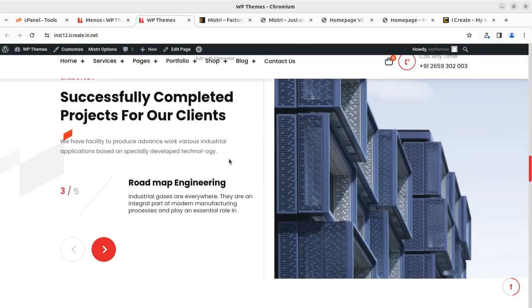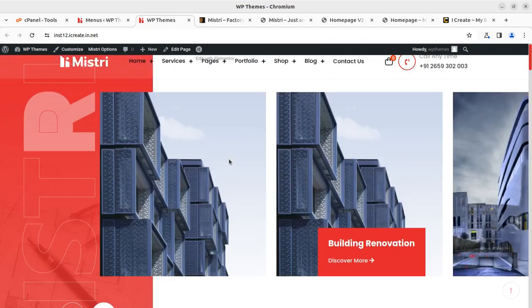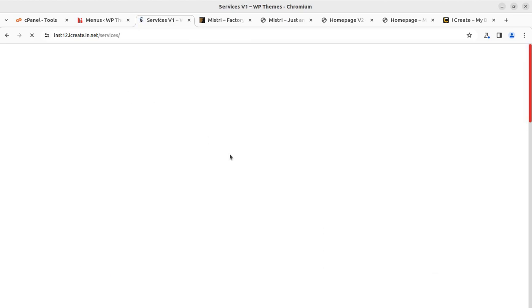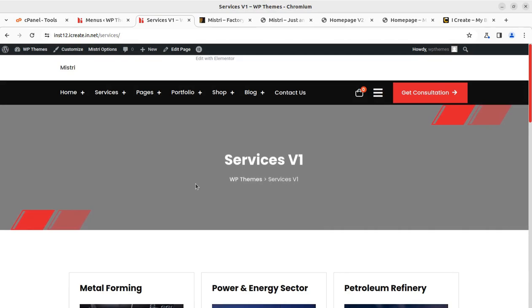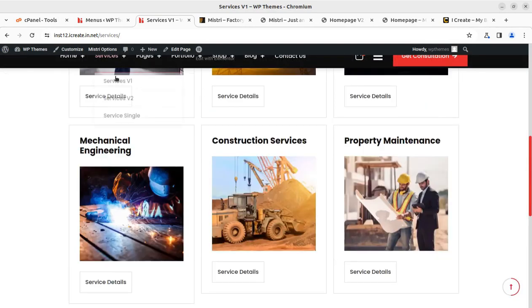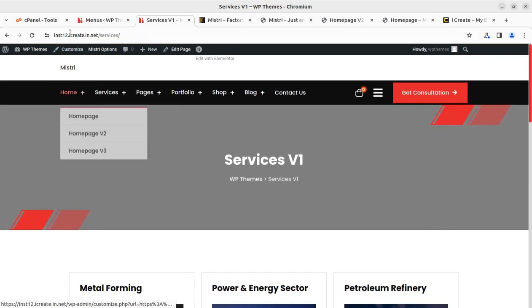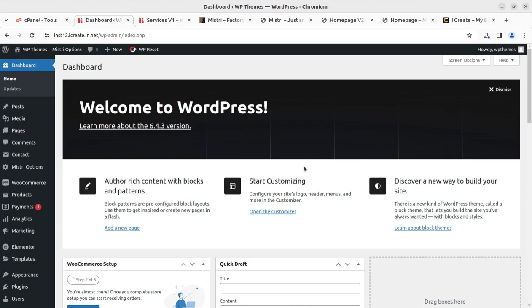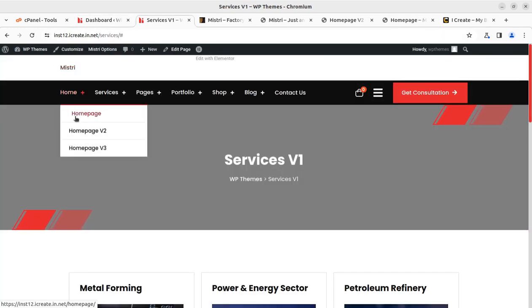So we have completed the installation without any doubt, with all set of content and inner pages. So I can show you the inner page randomly just to show you. Okay, so this is great one. So the installation remained smooth, successful, and we have received all the content. So coming back to the dashboard, and now I'm going to show you what is available inside in terms of customization options.